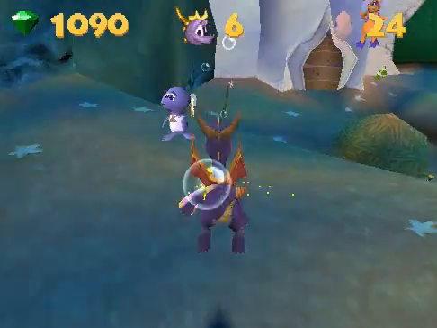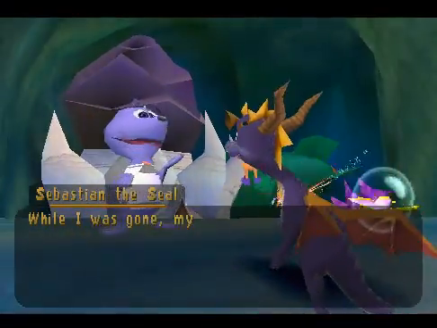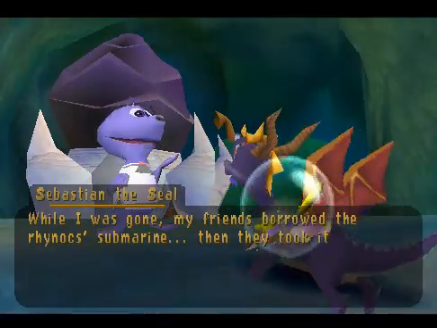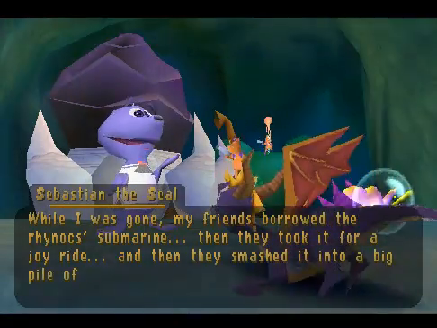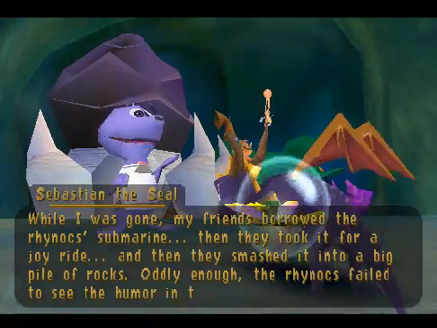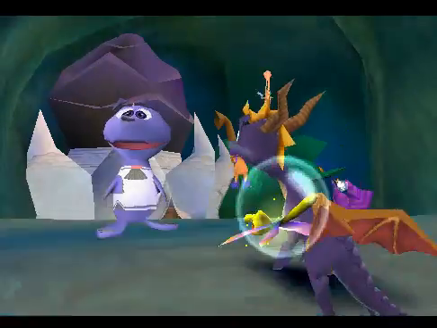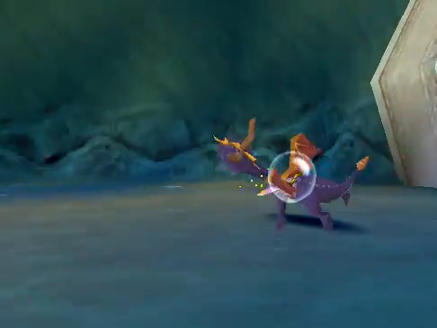Another underwater level. While I was gone, my friends borrowed the Rhinox submarine. And then they took it for a joyride. And then they smashed it into a big pile of rocks. Oddly enough, the Rhinox failed to see the humor in the story and stuffed my friends in the jail behind you. So we gotta go free their friends.